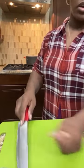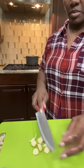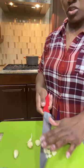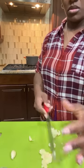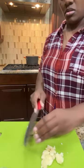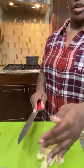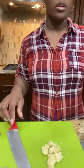All right, so we're gonna go ahead and start with our garlic. For the garlic, I'm just gonna smash it. I'm not really gonna mince it too much. We're just gonna smash the garlic. So I really like garlic. That's another reason why I'm using the garlic.